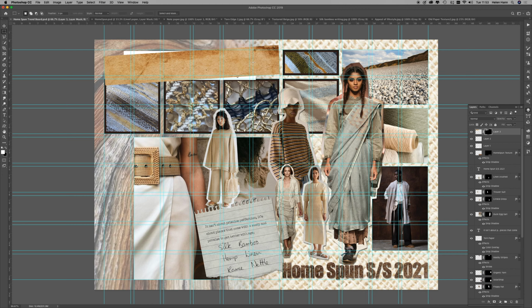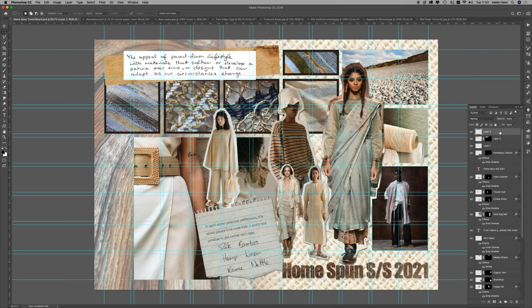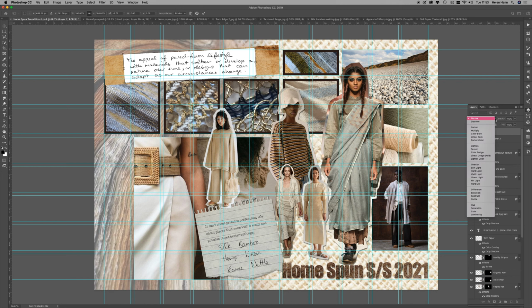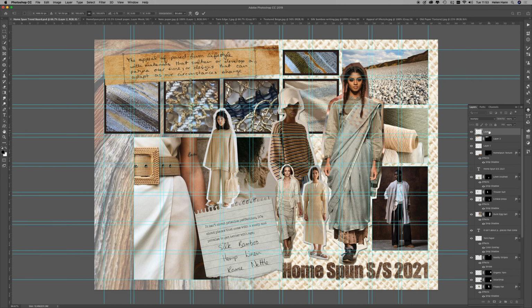Okay, and then put that on top. Again, that needs to be rotated, so like that, and then change the blend mode to multiply. Okay, this is working.